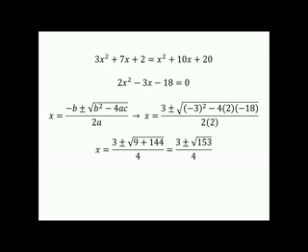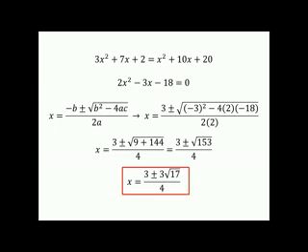Under the square root, we have 9 plus 144. So that's 153. That's what we refer to as our discriminant. Now, 153 is not a perfect square, so that means that this square root will not totally go away. But there is a factor of 153 that is a perfect square, 9. So that 9 can come out of the square root and become a 3. So our final answer is 3 plus or minus 3 square root of 17 all over 4. This actually represents two solutions because of the plus and minus.